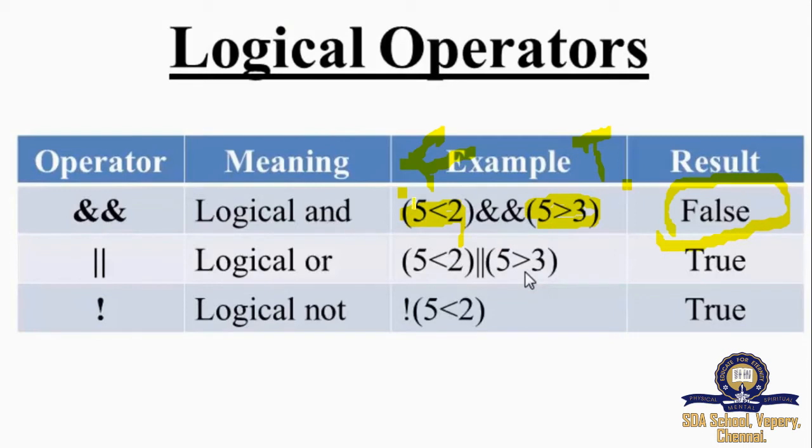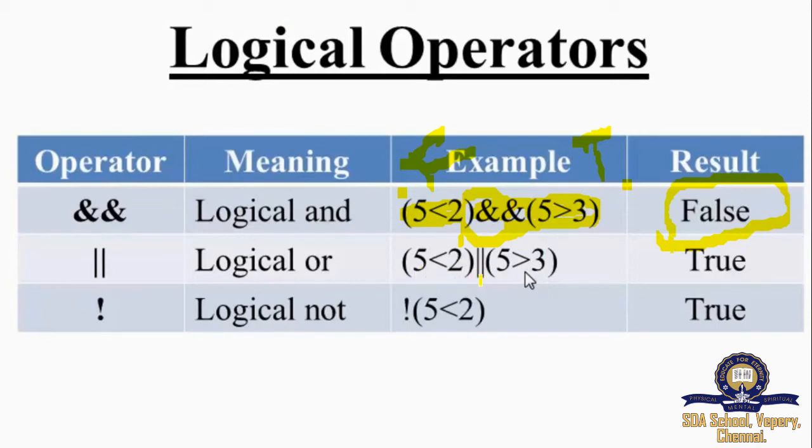So there is a logical table. You will read it later. First condition false, second condition true. And this AND symbol is intersection, multiplication. False means 0, true means 1. 0 into 1, 0. Right? That is why we name it as false.